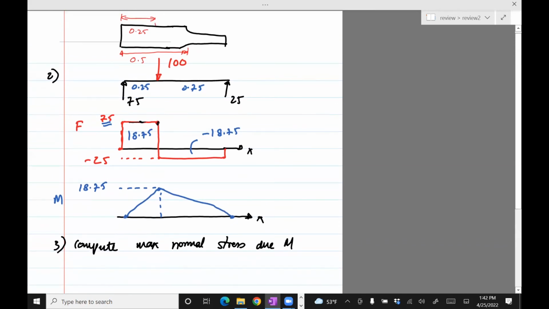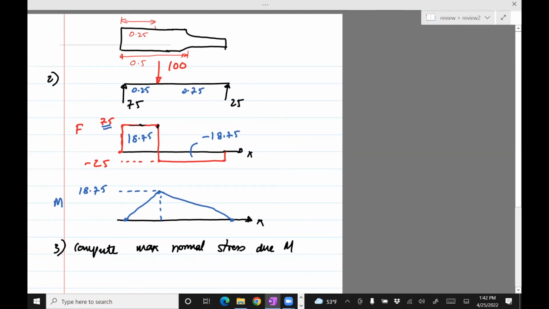In this case, we do not need to look at F. We only need to look at the bending moment diagram. Now, what we see here is the maximum normal stress is over here. If there was no stress concentration, that is the place where you have maximum stress and you're done. However, there's a change in geometry here. So I suspect that the stress due to stress concentration would be higher than that at this point. Because you remember there's a KT you need to compute, which is normally greater than 1, and if you multiply it with the M, it will become greater than the stress.